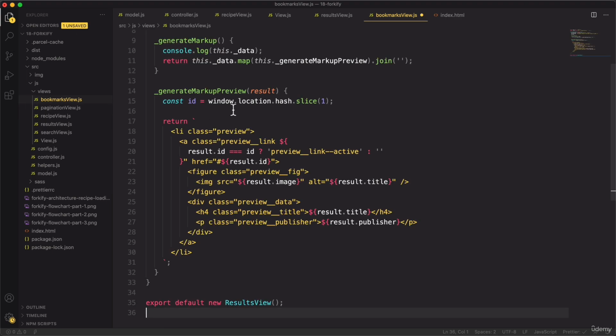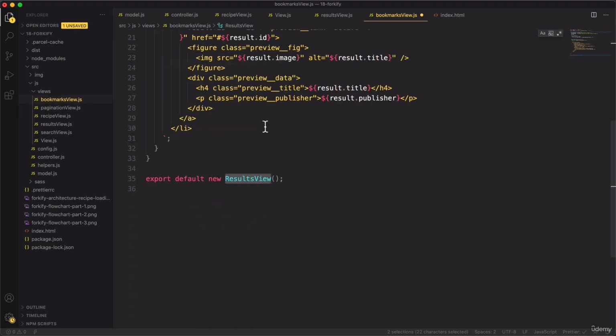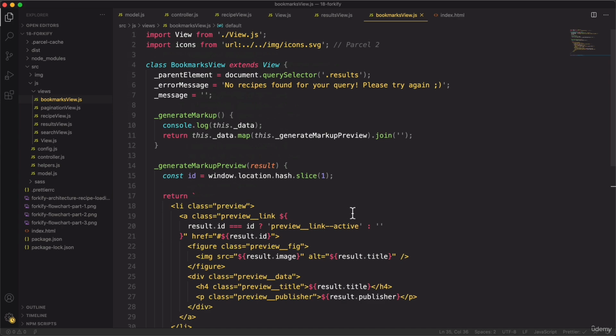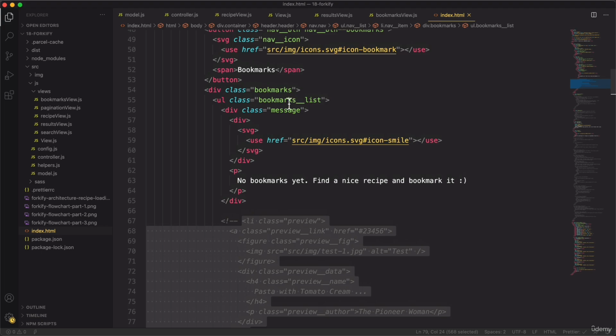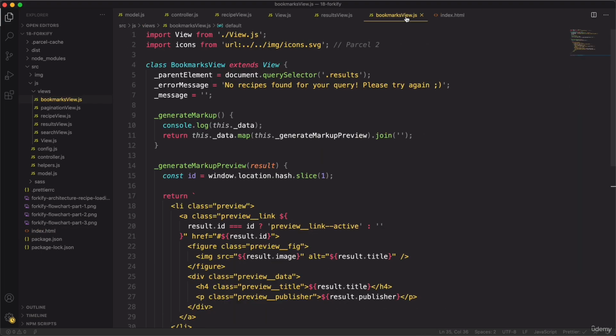bookmarksView.js. And then here, of course, it is called bookmarksView. Okay, then we also need to change the parent element, which in this case will be this unordered list called bookmarks list right here.